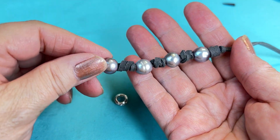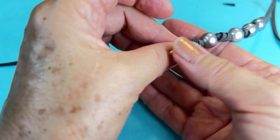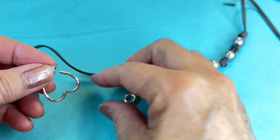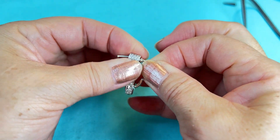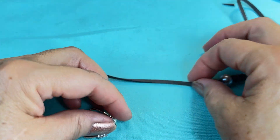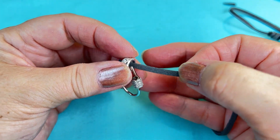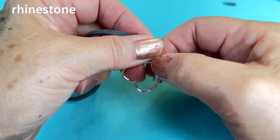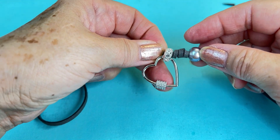I've got all four pearls done and five barrel knots done on one side of my necklace. This is the middle. Now we're going to work on this — you have to unscrew the carabiner, slip this through it, then close it back up. Tighten it, then take our suede, put it through our rhinestone, bring it all the way down, and position it where you want your heart to be.